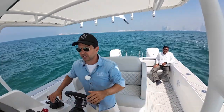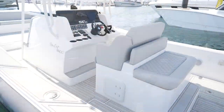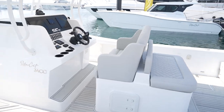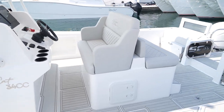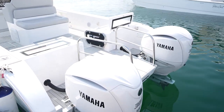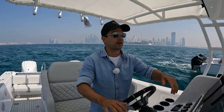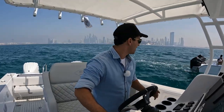I'll just adjust the camera so you can see me. This is a bit of fun. I'll go through the details of what's at the dash later - that's going to be part of the walkthrough in part two of this video. Here we're just going to appreciate the driving and performance of this boat. I've got my GPS speed here, I've got my revs here, and I think it's time to just get this boat up and moving.